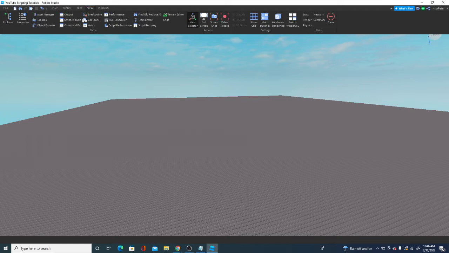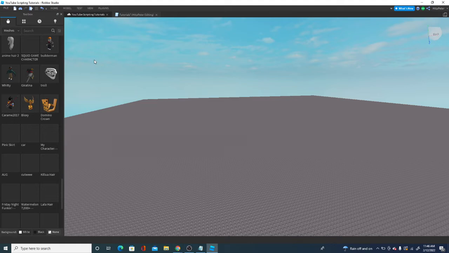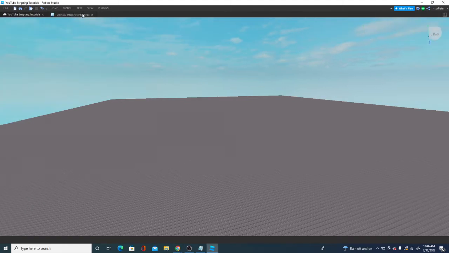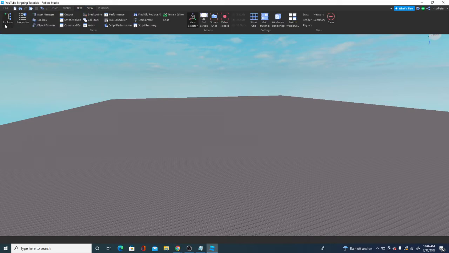If you click View, you can see all this stuff that you can basically have on your screen to use. Some of you, if you've built before, could go to Toolbox, and that's like free models and stuff. Or maybe you've used Explorer, Properties, or anything else. These are things that Roblox provides for you, and you need.